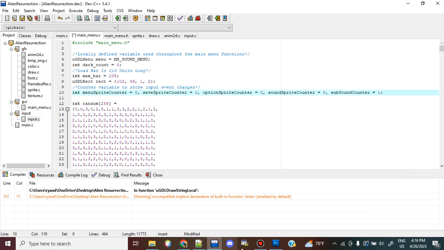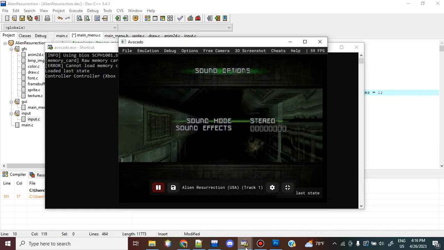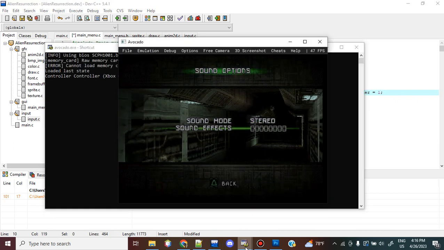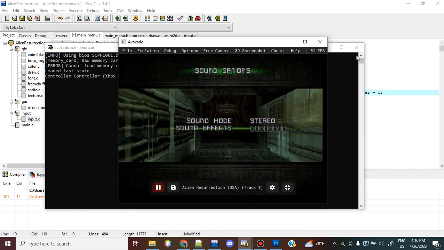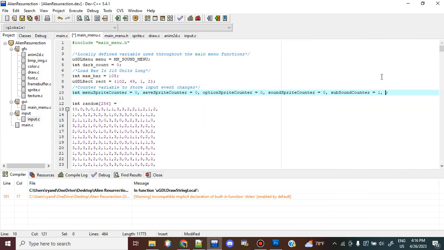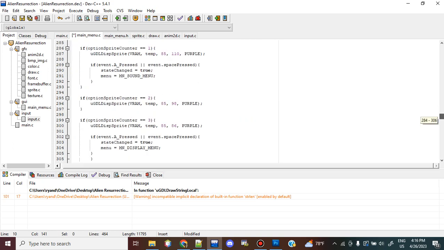And it starts off with how many? 1, 2, 3, 8. Sub sound counter 2 is gonna be set to 8.